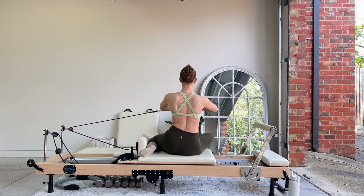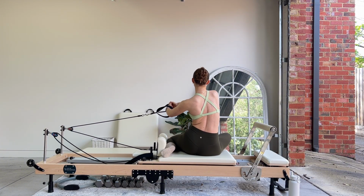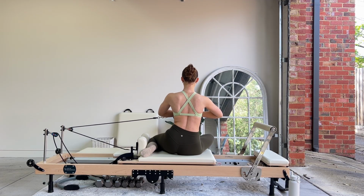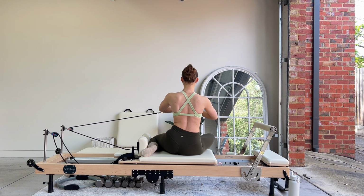in front of our heart here as we press it out and press it in. We're trying to make sure that strap doesn't pull us off to the side. So keep control of that strap. We're pressing it directly forwards, bringing it directly back in, keeping that core switched on to hold us nice and steady there, of course, as well.